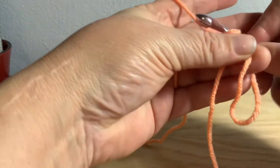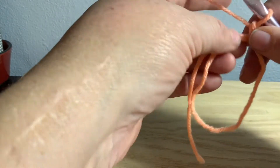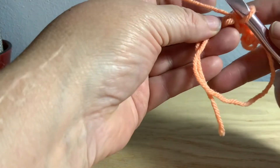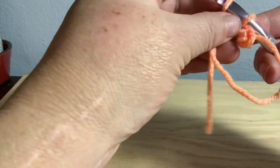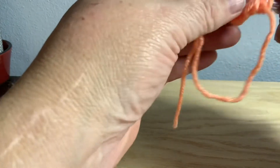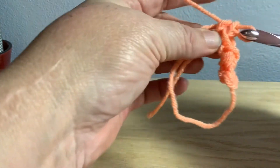You're just going to go under and then grab — that's one. Keep doing the same thing. I like holding the chains and the yarn with my back finger as I go so it doesn't slip — I hold it against the needle because it works better that way for me. I have a lot of carpal tunnel and nerve damage in my wrist and hands, so this has always been easier for me. Five, six.